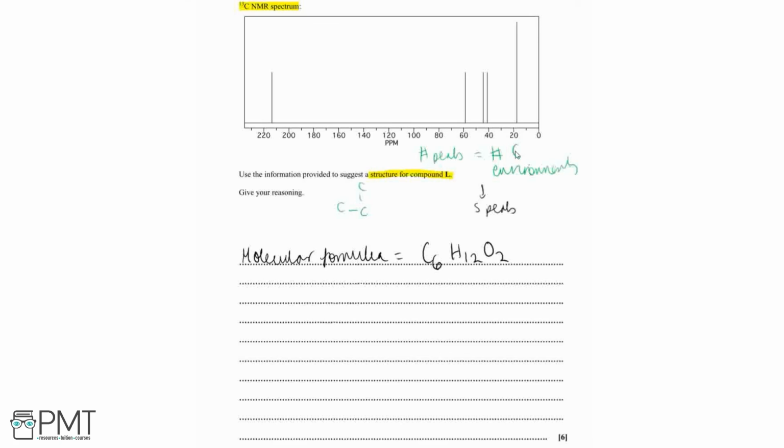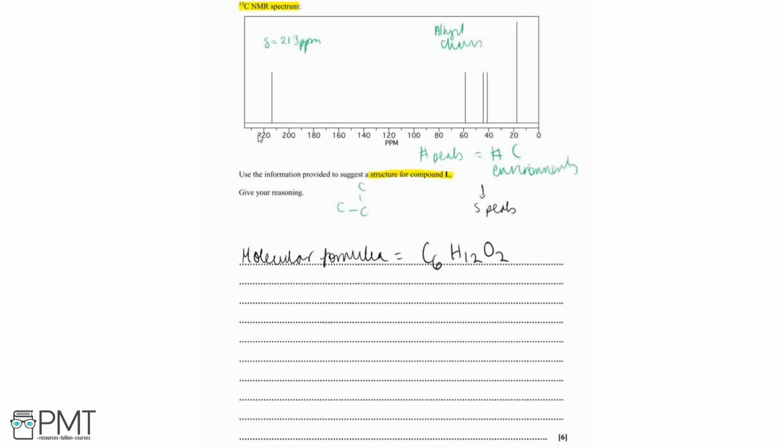So now, if we look at the peaks and their chemical shift values, we can start to work out a little bit more about the carbon environments within our compound. The peaks on the right-hand side of the spectrum are going to be from alkyl chains overall, and these are going to be relatively shielded, which is why they appear on this right-hand side. But we've got one peak here on the left-hand side, which is very de-shielded. And this peak corresponds to a chemical shift value of 213 ppm.